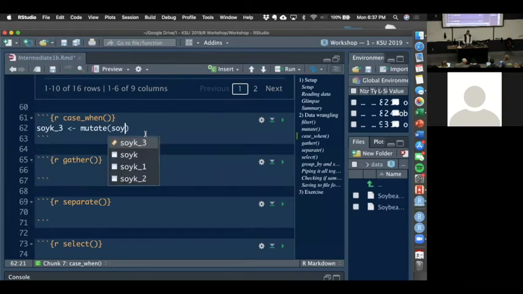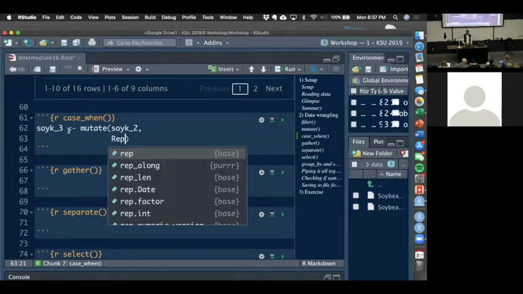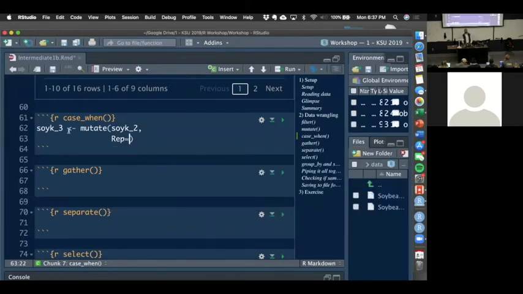So soy K_2 is what we're starting with. Then you can add a comma and hit enter. And now I want to create a column that I'm going to call rep for replicate or repetition. So rep equals. So now think of this.